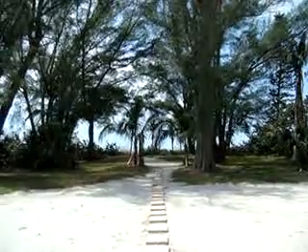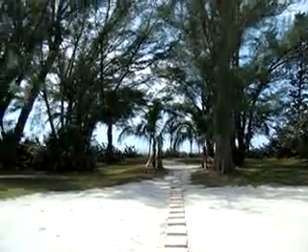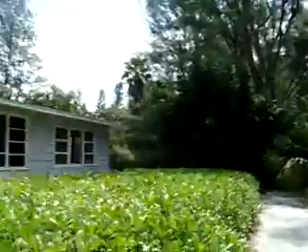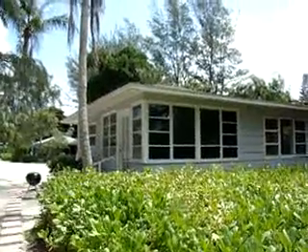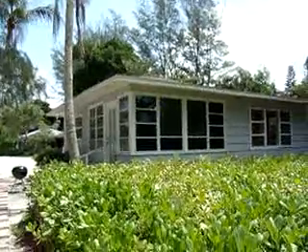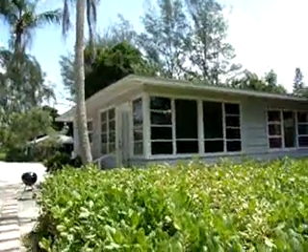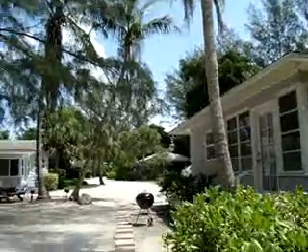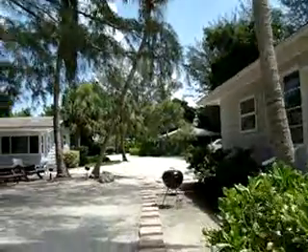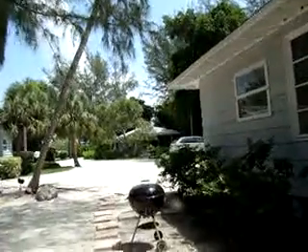Right there is the beach path. I'm not going to take you there because the overview of Cannons by the Sea does take you out to the beach. And here is lovely Cottage No. 1, which is a one-bedroom, one-bath cottage that would sleep four because it's got a pull-out sofa queen size. Beautiful — perfect for a honeymoon, perfect for an anniversary, or a small family. Each cottage here does have its own barbecue grill and picnic table.